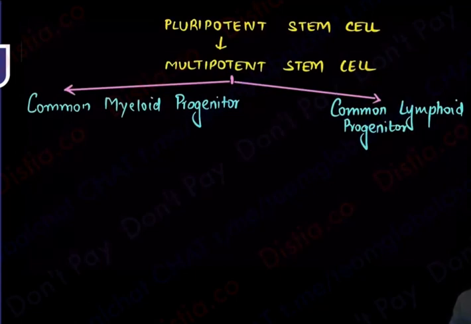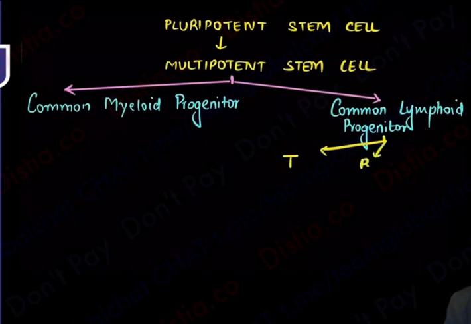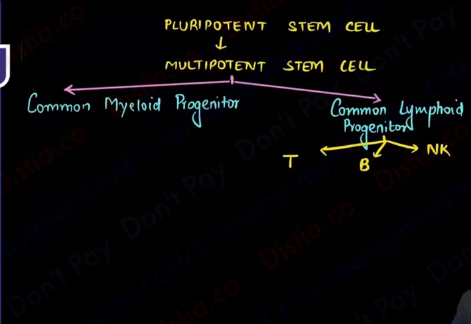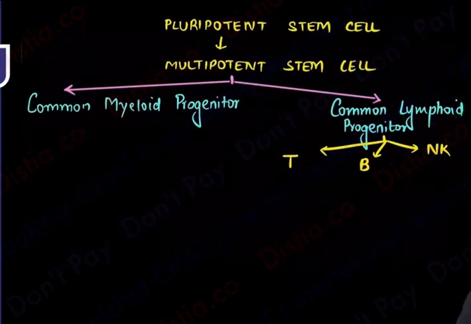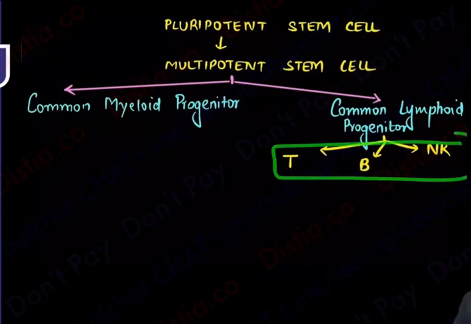What do you think the common lymphoid progenitor is going to give rise to? Obviously, all the lymphocytes. So what are the lymphocytes that we know of? We know the T lymphocytes, we know the B lymphocytes and the natural killer lymphocytes. So the T cells, the B cells and the NK cells come from lymphoid progenitor, and I realize that this lymphoid progenitor has made its life so easy. Decided my name as lymphoid, I will only give rise to the lymphocytes.